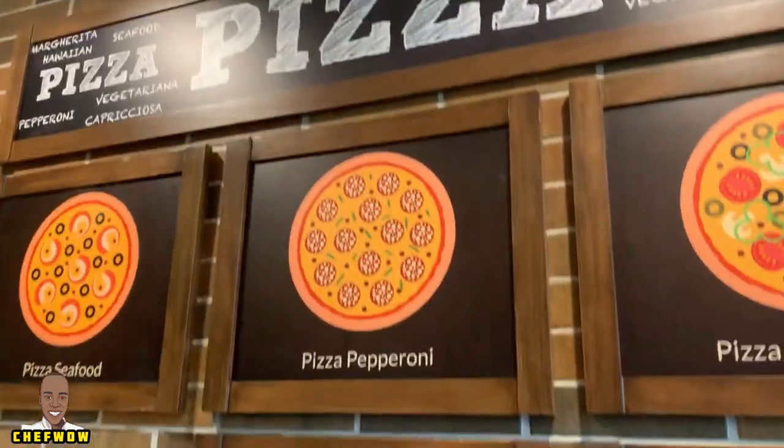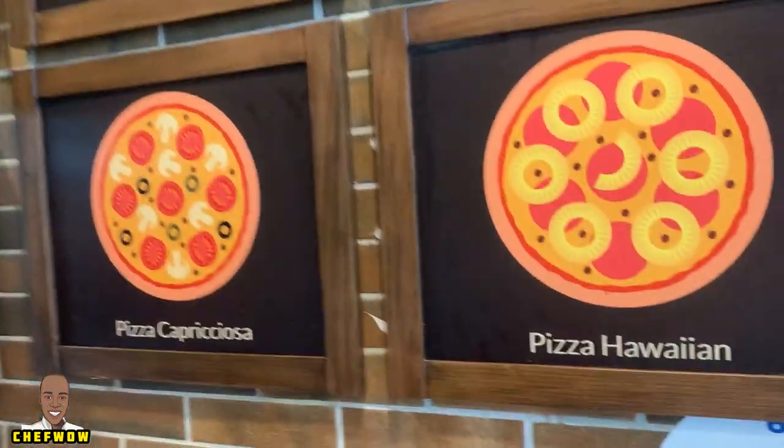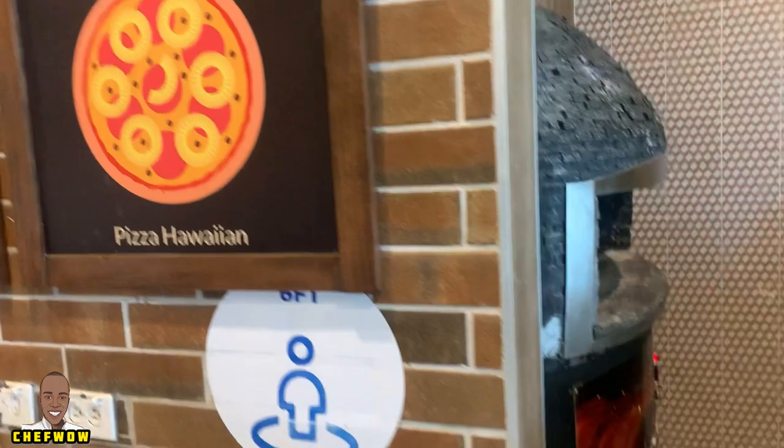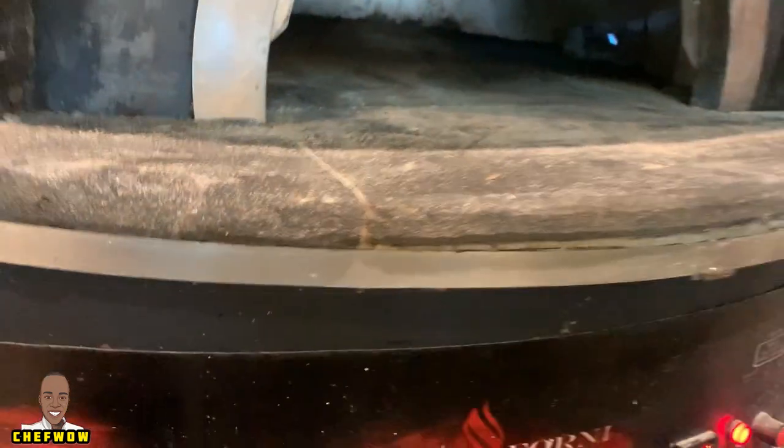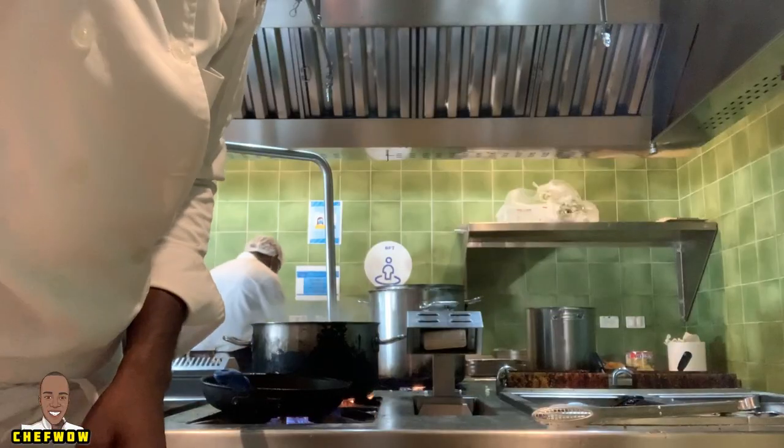Yeah. Pizza. Better than Domino's, better than the sister, better than the Red Bull. But not better than Wow. Yeah. So this is the pizza oven, is it?